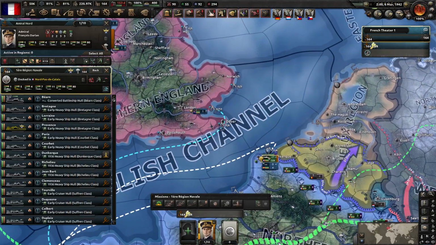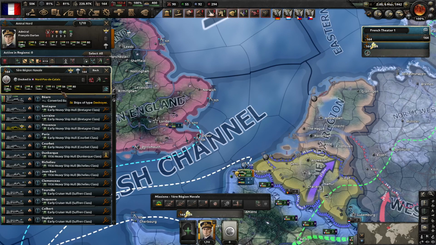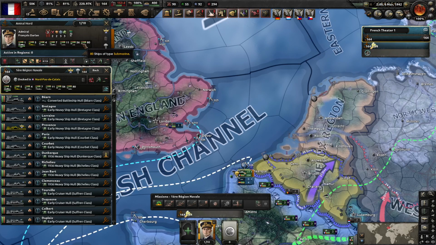So, like divisions, navies have their own command card here, and you've got your list of what ships you've got in the task force. This one has a carrier, 5 battleships, 4 battle cruisers, 7 heavy cruisers, 11 light cruisers, 56 destroyers, and 80 submarines. So the first thing I'm going to do here is pull out my submarines.